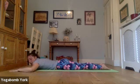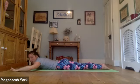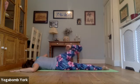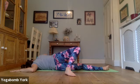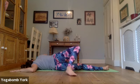And then same on the other side. We're going to cactus the left arm. So 90 degrees with that arm. Elbow in line with your shoulder. Bring your right hand in front of your gaze. Bend your right knee. And send your weight onto that left hip. Drop that right foot behind you. If you need a block underneath that foot, you can always do so.